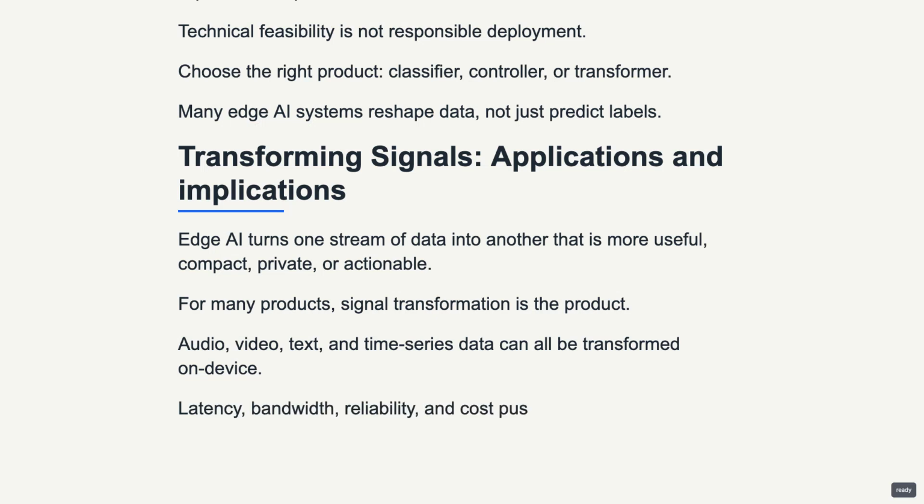Those constraints are often the reason edge processing exists at all. If a response must be immediate, if data is too heavy to stream continuously, or if connectivity is unreliable, local transformation becomes the practical choice.